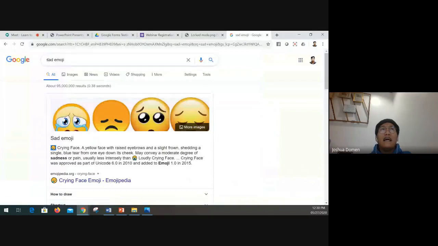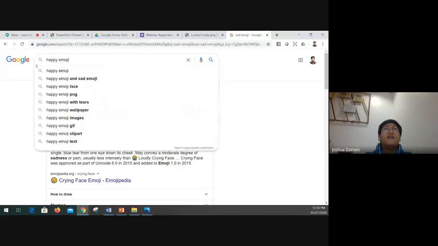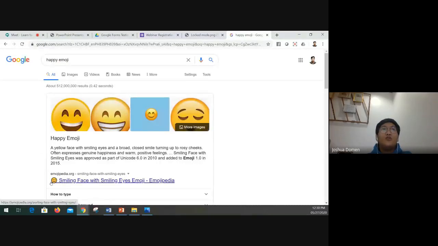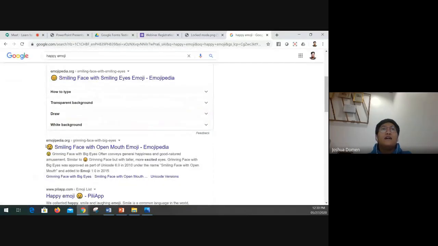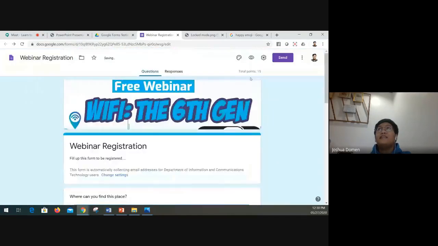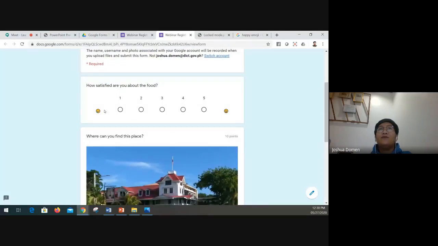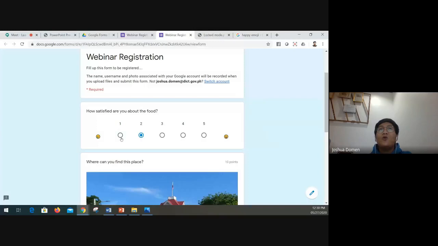Tapos pwede din si happy emoji. Pwede nyo po ulit kopyahin si happy. So, pwede nyo po yan gawin and let's say, i-preview natin siya. So, sa linear scale nyo, ayan po, di ba? Pwede pong mamili si user kung 1 ba, how is he satisfied sa food? Kasi evaluation ng inyong questionnaire, is he sad or is it happy?